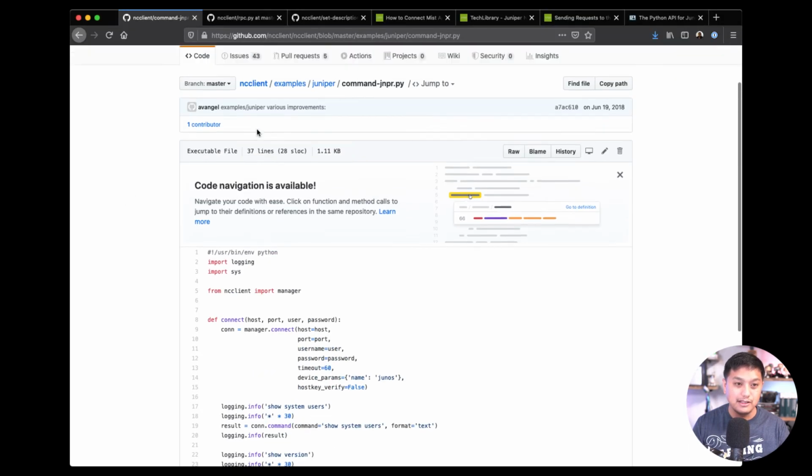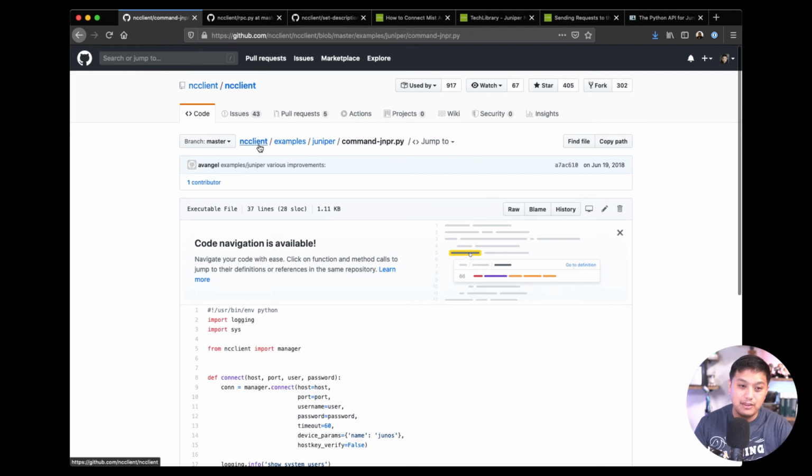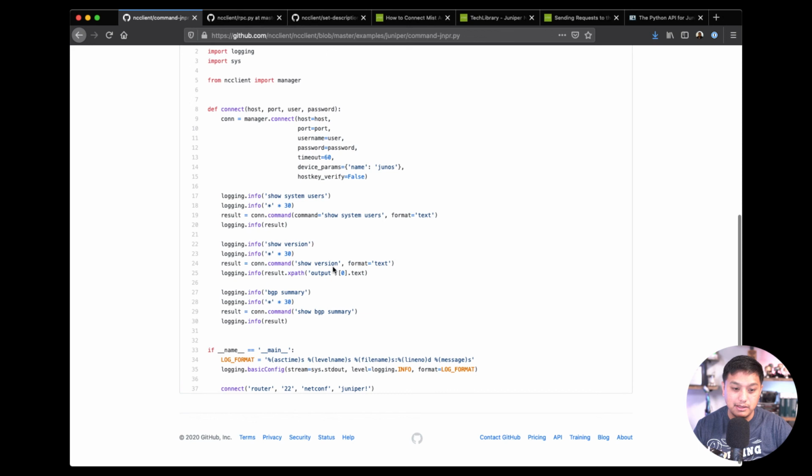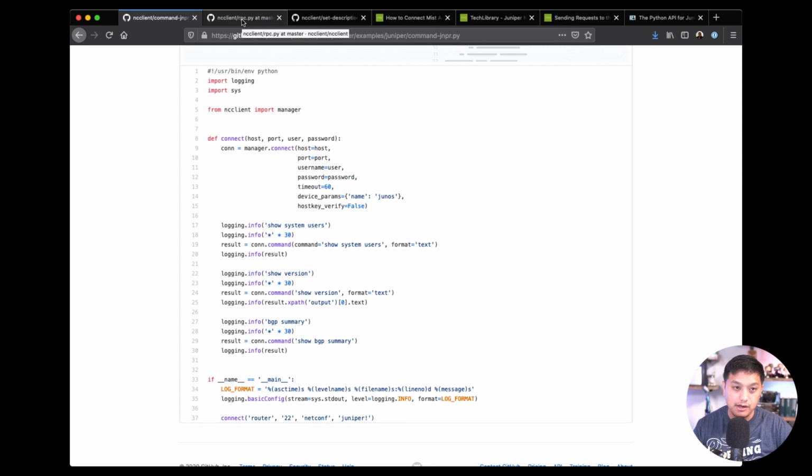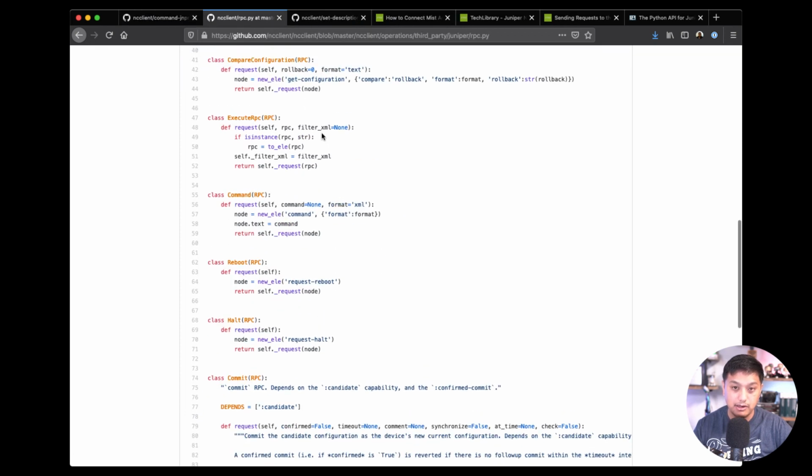So I'm looking at some code examples from the NETCONF client on their GitHub page. They have this command for Juniper, but they do it differently. They're using a function. But I think I do have an example somewhere here. No, I don't have one. No, it's over here.